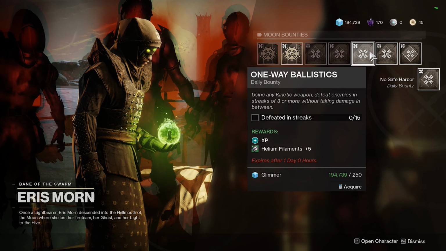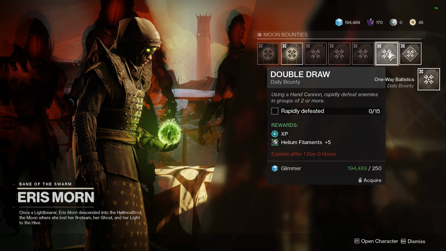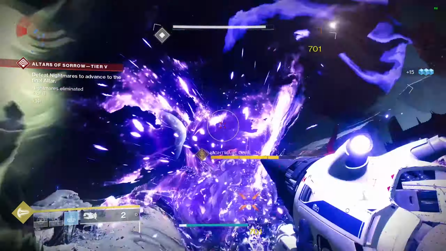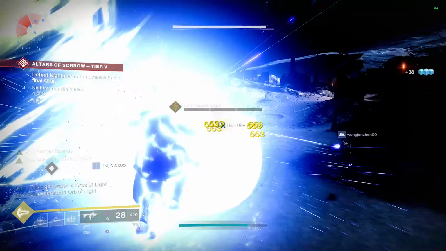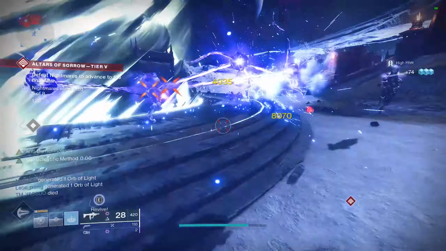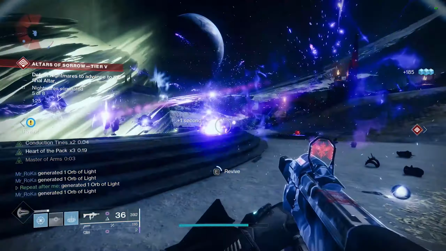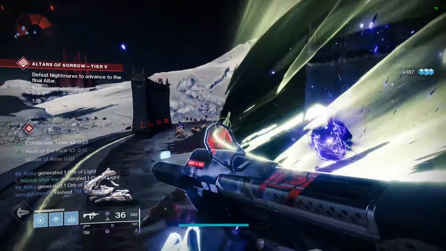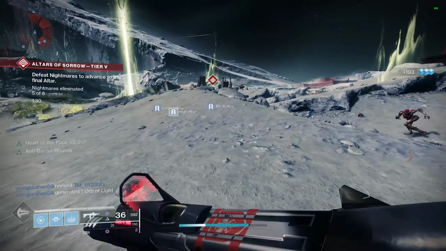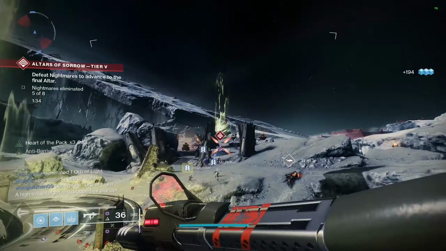And then what I need to do now is just to go into any lost sector, or even better, participate in the Altars of Sorrow. By doing this, I'll be able to complete Banshee Bounties and Aries Bounties at the same time. If you look at the bounties from Banshee and the bounties from Aries, two of the bounties match here. The one that needs me to kill enemies in streaks of 3 using kinetic weapons and kinetic calibration. So if I went and participate in a few rounds of Altars of Sorrow, I could be doing Banshee's bounties and Aries bounties at the same time.